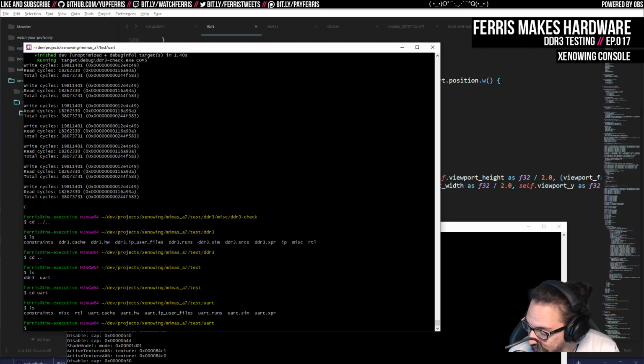And it might be that I can't really get it any faster with this setup, or I have to reconfigure the UART chip on here or something. Or maybe I need to bite the bullet and hook up the Ethernet on here, because there is an Ethernet controller, which should give me a lot of bandwidth, way more than I can handle. Because it's kind of a bummer when that's the bottleneck.